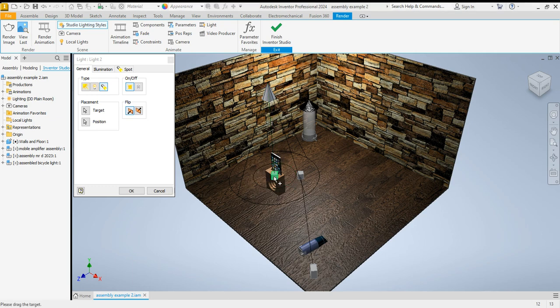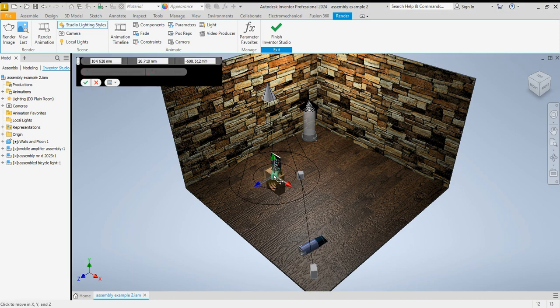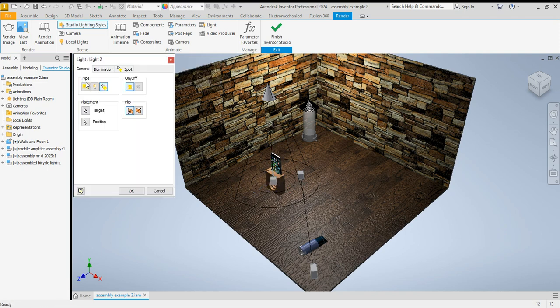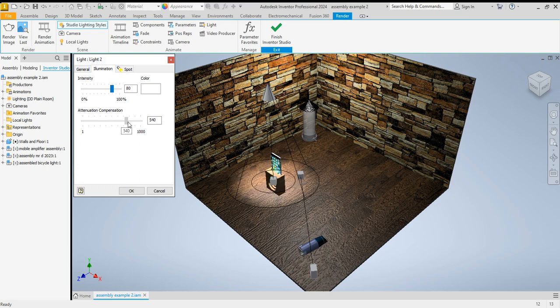With a spotlight, and with any light at all, if you select it, you can actually move the light around too. So you can get a more accurate point if you wish, just by dragging this around. When you've got the position that you're happy with, select the green tick. If you go to illumination, you can also turn the light up, just like we did with the bulb light. And I do want this to be quite a bright light, so I'm going to move up quite high.